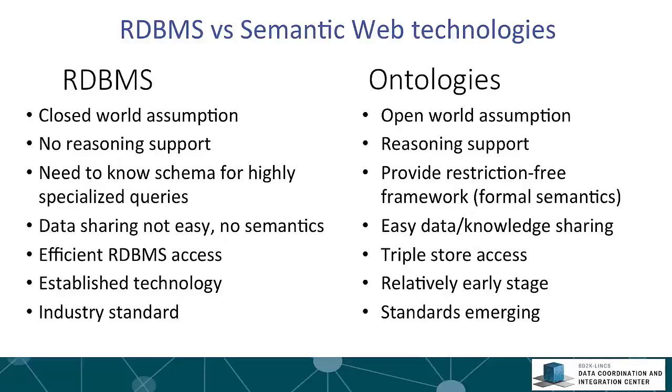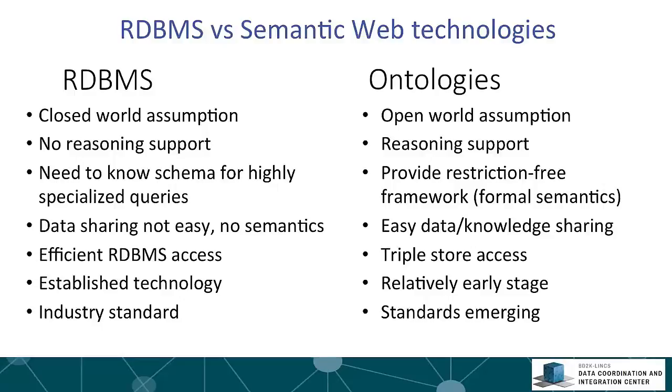Information systems based on semantic web technologies use so-called triple stores. In a triple store, all relationships between all individuals are explicitly stored. Relational databases are very powerful for very large data sets that all have the same structure, whereas a triple store can be more flexible and is better applicable to very complex domain knowledge. Relational database systems are an established technology and they are industry standards, for example Oracle. Open source examples of relational database systems include MySQL and Postgres. In contrast, semantic web technologies such as Jena or Virtuoso are still relatively early stage, and standards in this domain are still emerging.